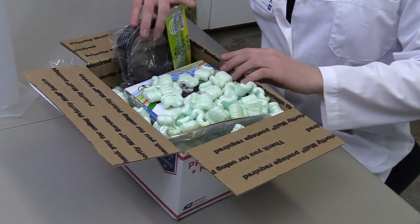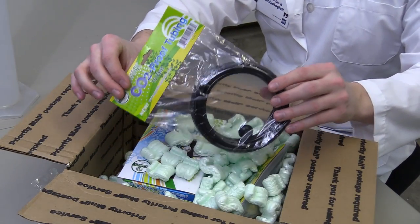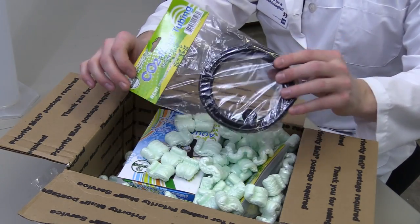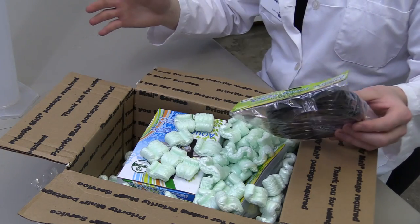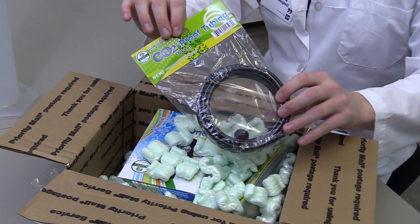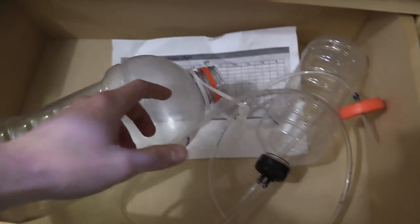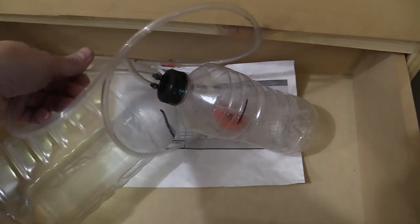So the theme here today, guys, is CO2. So first off, let's pop the first thing out of here. We got some CO2 proof tubing. Super important for when you're using pressurized CO2, in my opinion. If you're doing something that's more along the lines of a DIY fermenter, you can get away with using vinyl tubing.